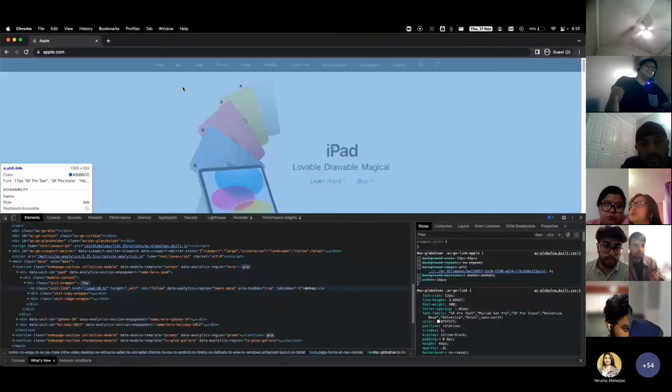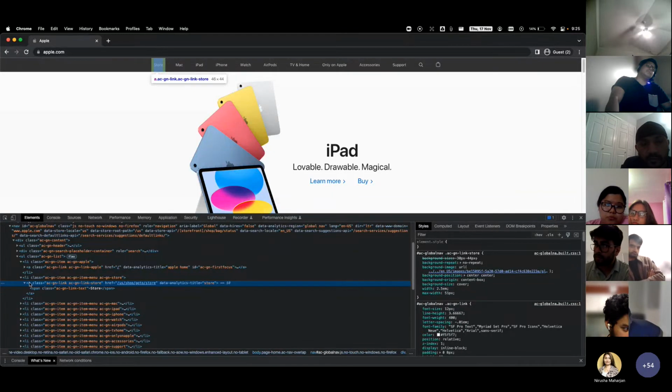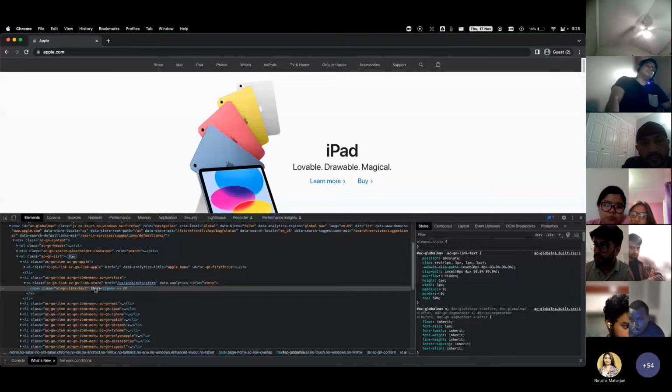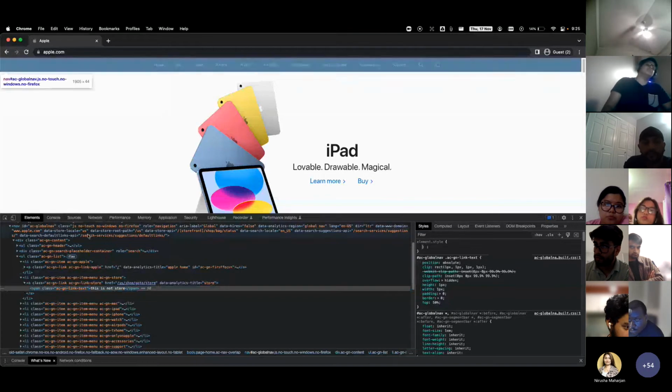So you can go and click on this store, and you can actually expand this and see how these HTML tags are used here, and you can write yourself whatever you want here. This is not a store, and temporarily it will be visible in the website here, but this is not working for this one.